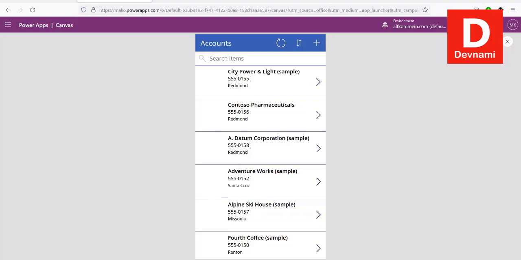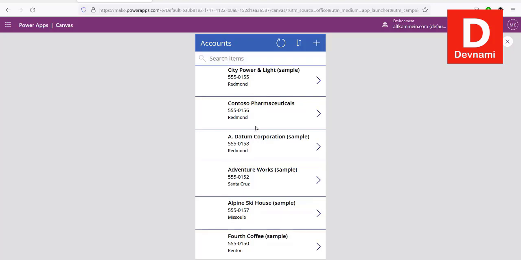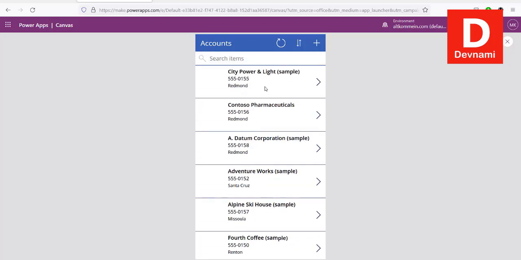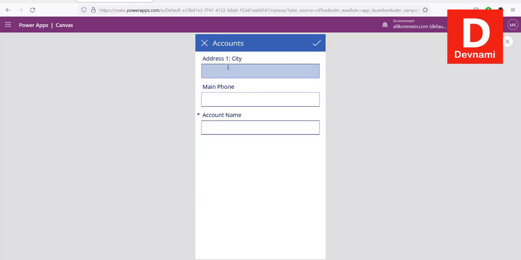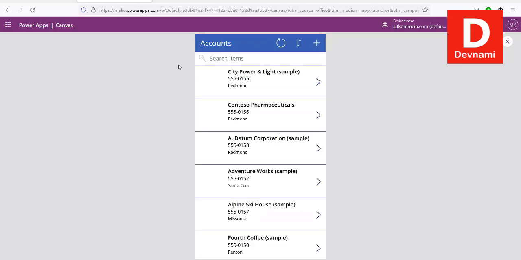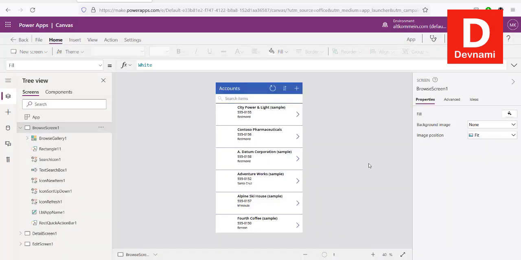As I already have some of the tables that I have connected through Dataverse, it's able to import the accounts and then made this 2-page app, right? So basically all it does is allows you to add new item where you can add city, phone, and account. So Dataverse makes it easy for you to create app by simply connecting to existing data.